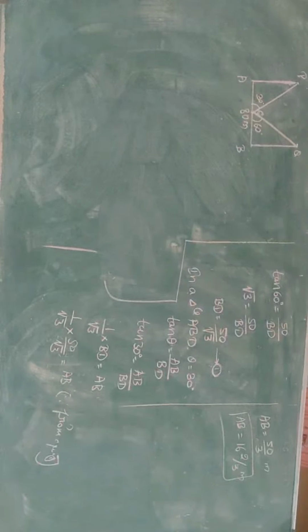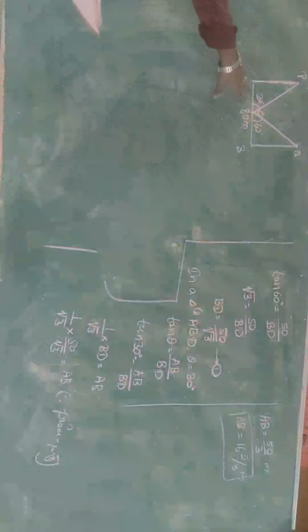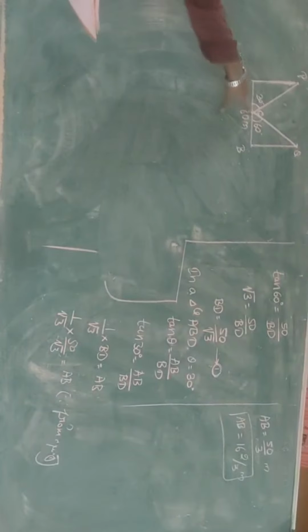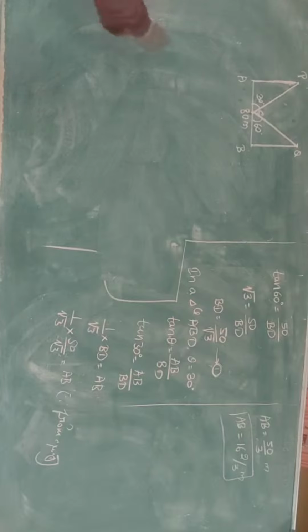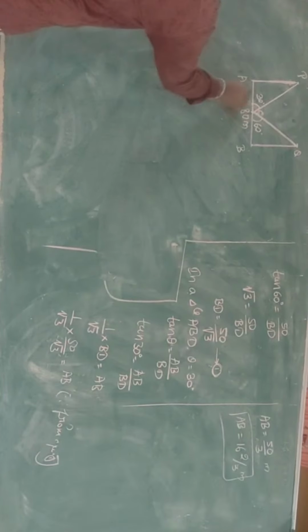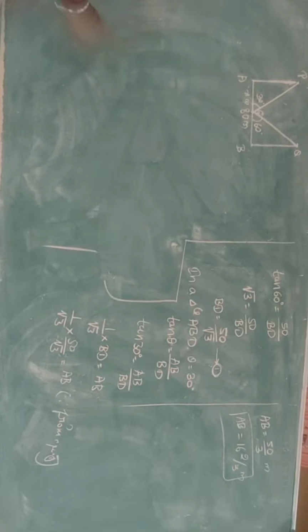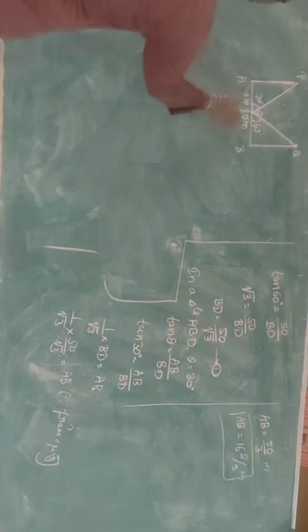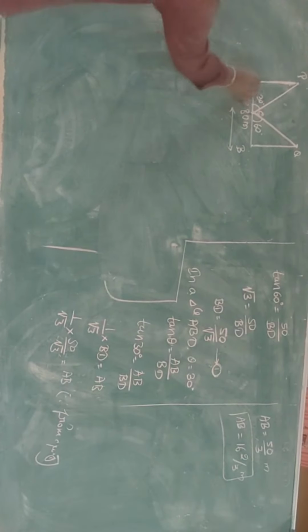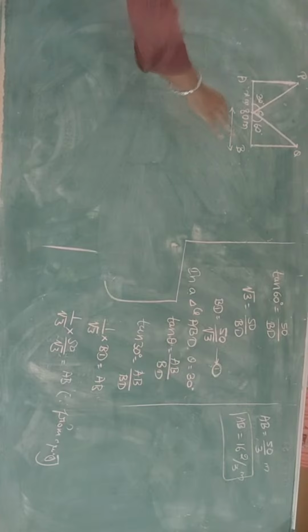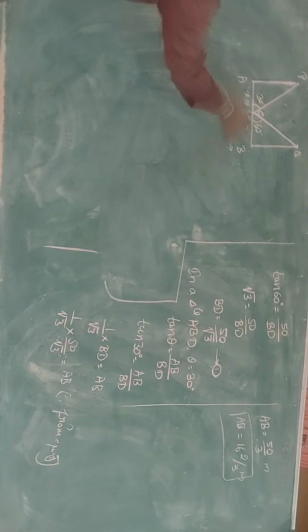In this case they ask to calculate the height of the poles and the distance from the poles to this point, that is AC and BC. See, the distance between AB is 80. Imagine the distance of AC is X meter. Then what is the distance of BC? Total distance AB is 80 meter. Then what is BC?